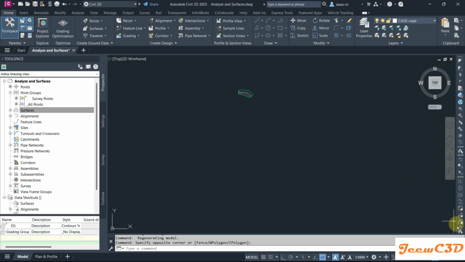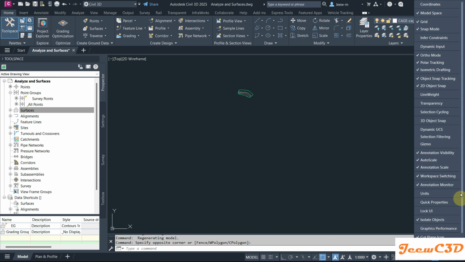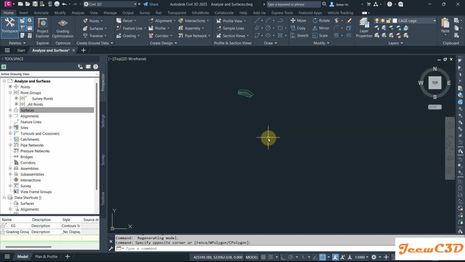You have to go to the bottom of your screen, this customization button, click there. So at the top you have these coordinates, you click it. Then we have an icon or display area where it shows our coordinates where our mouse cursor is. So if I click somewhere, you can see the coordinates now change. So when I move my mouse cursor, you can see my coordinates change.